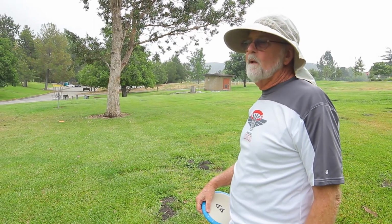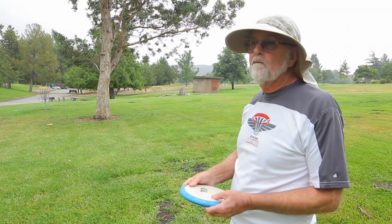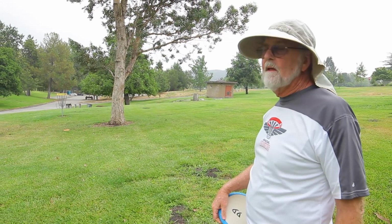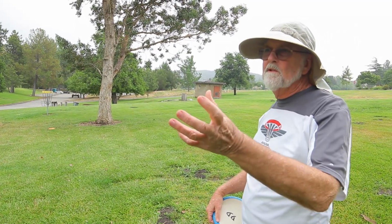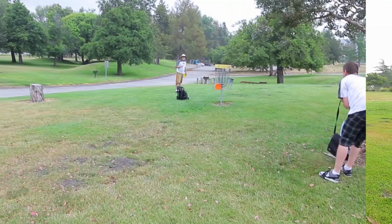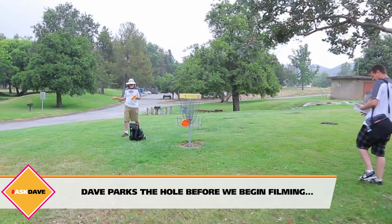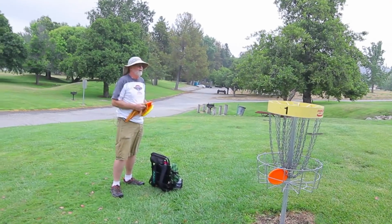I hate that plastic myself. I cannot throw that stuff. I like XT myself. Very, very grippy. It grips the chains well. The downside is that if you're on the left side of the chains, you might have a little bit more spin out. The upside is you may have a little more pull in on the right side. So it just depends upon what you want. And it's a 2 FD, yes. One of the 2 best fairway drivers. That and a Leopard 3.